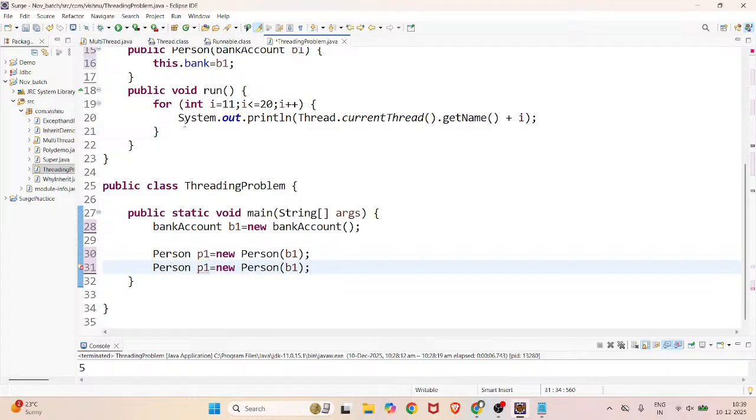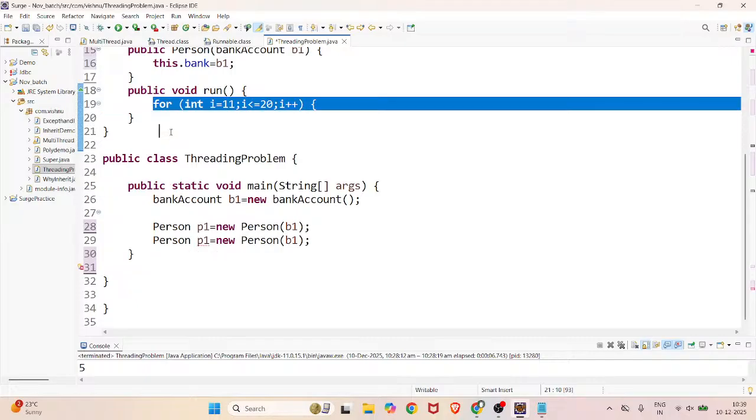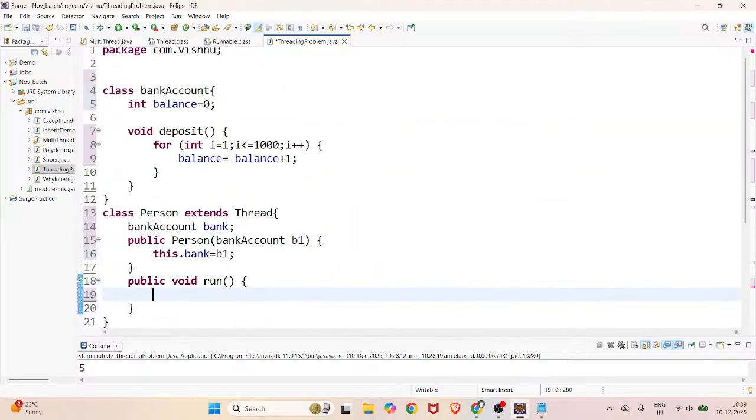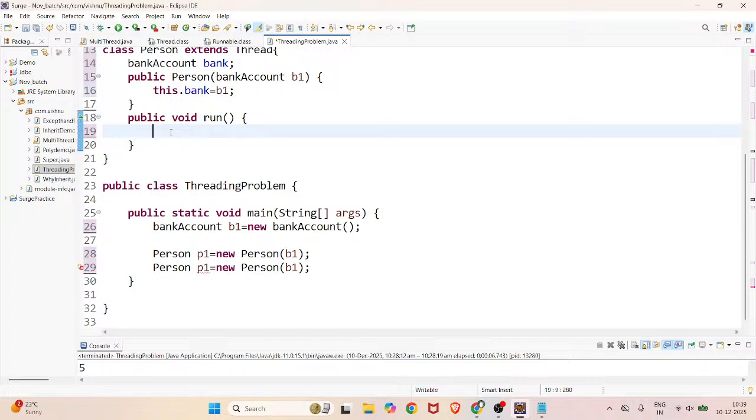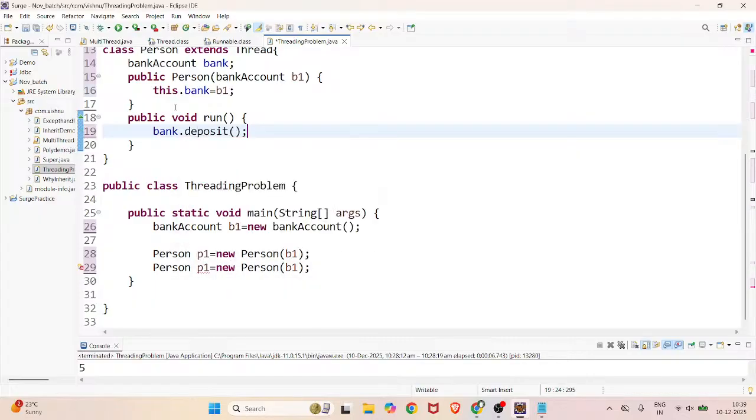In the void run method I have to call my deposit, right? Where is my deposit? In the reference of bank, right? So bank.deposit, or you can simply use this.bank. And here I can change it for the other thread.